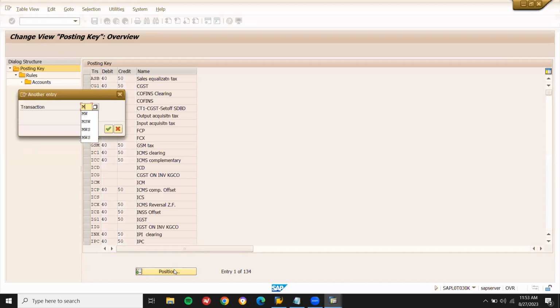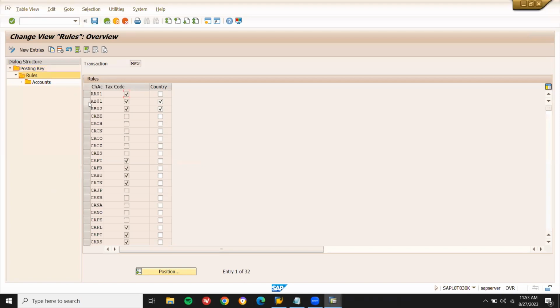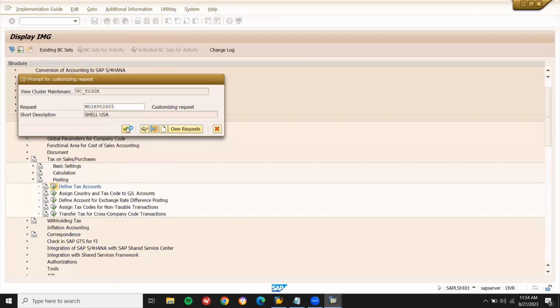MWS. Go to MWS. This is the one, output tax. Select the line item, go to rules, double click rules, AB01. Let me unselect this. AB01, accounts. New, and let me save this. You don't have to worry about that.